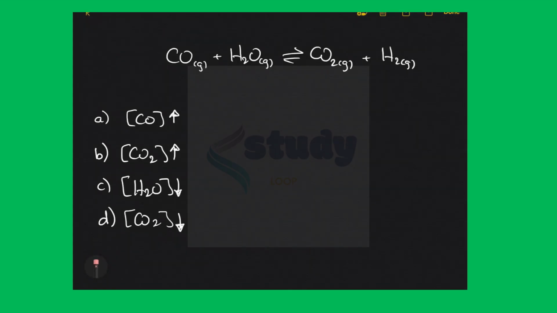Using Le Chatelier's principle, let's predict how the concentration of H2 will change when the following changes are occurring. For A, we're going to add CO2, which is increasing the concentration of CO2. If we increase the concentration of CO2, the equilibrium will shift away from the increase, so it would shift to the product side. Therefore, the molarity of H2 would increase.